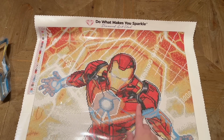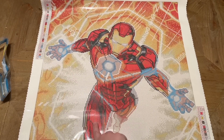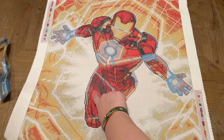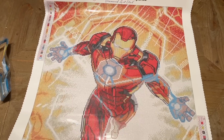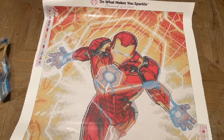So, here we go. Oh, I missed the red one. I missed the red. Okay. So the brightest red that you're seeing in his suit right here, there's a double line of it here and through here. That is our cherry red AB.